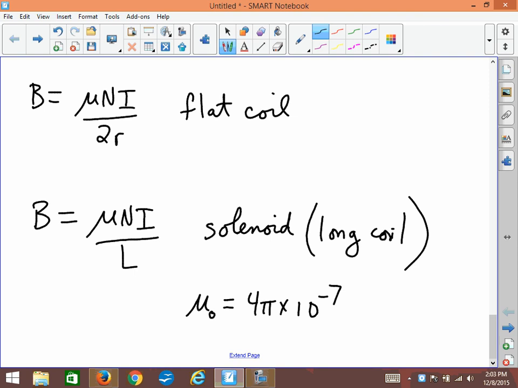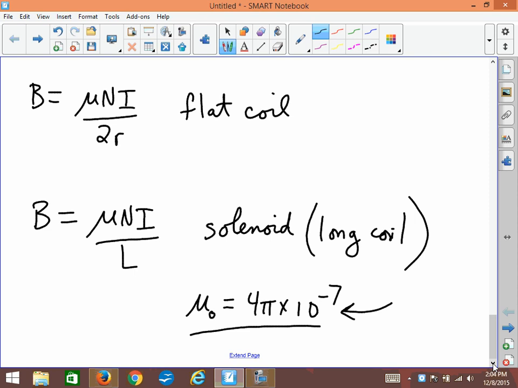That won't change much. Now if you embed your wire in a big chunk of iron, then obviously you'd have to use a different mu. If you put your wire underwater, you would have a different mu, but guess what? That mu is almost the same as this one too. So it really doesn't make a huge difference. Most of the substances in which we find wires will not have a mu that changes much. But if you wanted to be precise, you would have to use the appropriate mu for each substance that the wire was in, but we'll cheat a bit and we'll use this number unless specified otherwise.